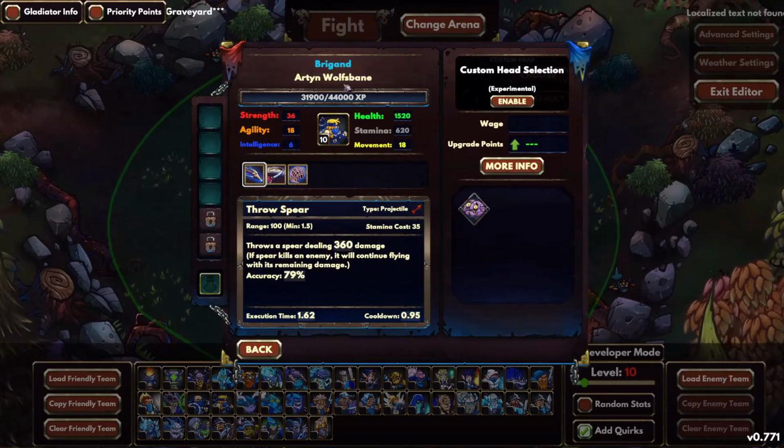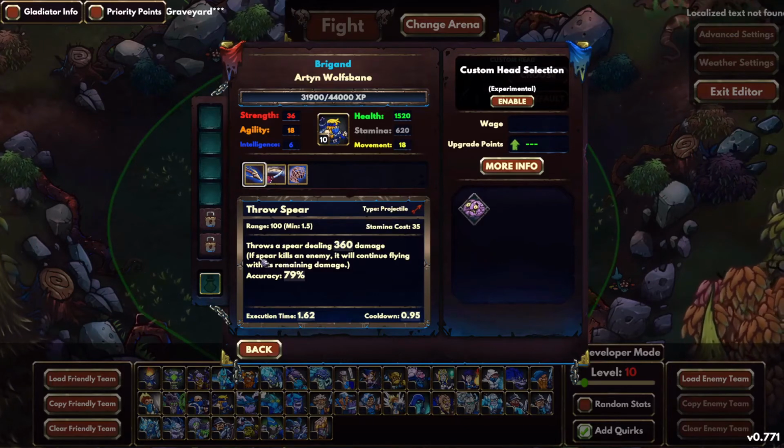Moving on towards the brigand, you can actually find him by finding a bandage shop after you do a single quest, some quests, and Slend will provide you options for bandit units. And he's a little bit different from the archer because he has the ability to pierce, which basically if it kills an enemy, it will continue flying.